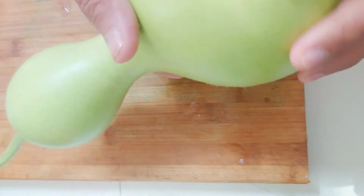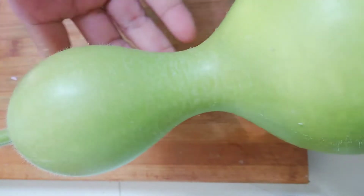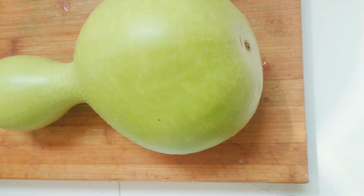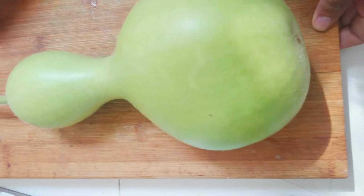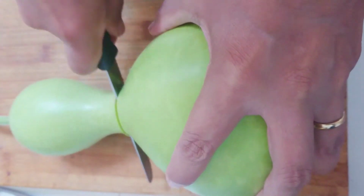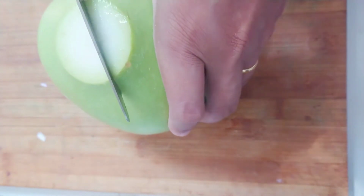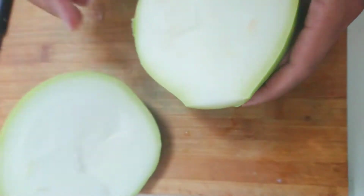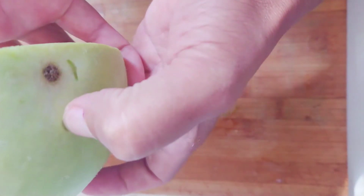So guys, we are here in my Barbie kitchen. Here's now the young bottle gourd, and what I'm going to do is cut this bottle gourd into pieces. It means I'm going to cut the neck part like that and cut it maybe in quarters like this. You know guys, this bottle gourd is only edible when it's still soft, when the skin is still soft like this.